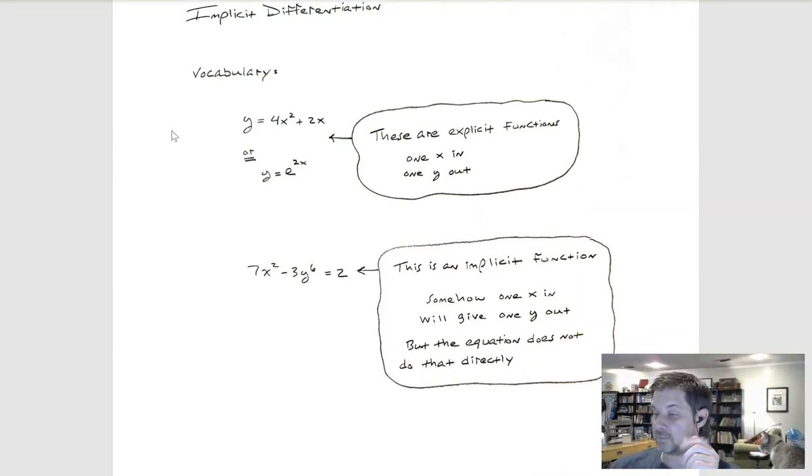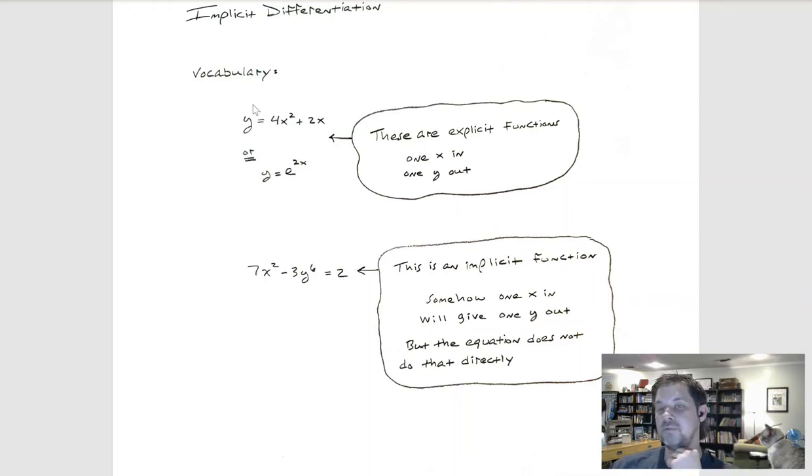The reason we call it implicit differentiation is because there are explicit functions and then there are also implicit functions. An explicit function would be something like this, these typical formulas that we've been used to dealing with up to this point. If you look at, well, say, what's a function? A function is anything, it could be a formula, it could be a rule, whatever, where you put one x in and you get one y back out. That's what a function is.